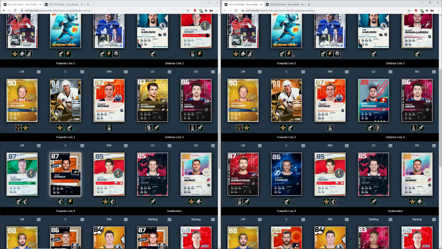Now, I do not think that Henrique is better than Stamkos is, but it does allow you to activate Passing Playmaker and Spark by having him on the team. So you're going to have some casualties here, and unfortunately, it's Bjorkstrand and Stamkos in this situation. I do think Bjorkstrand is one of the best budget cards in the game.